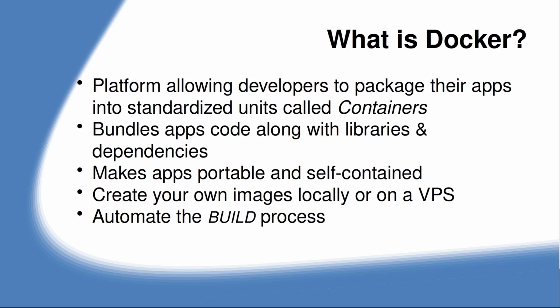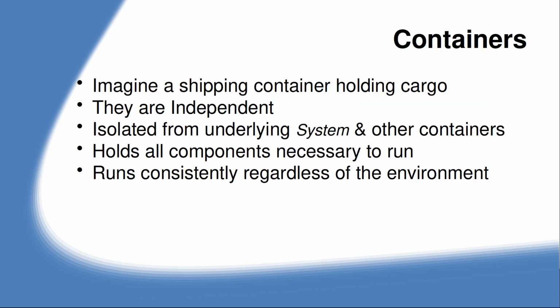All right, so what is Docker? Docker basically is a platform that developers can use to package their apps into standardized units called containers. What they do is bundle the app code along with libraries and dependencies in those containers, and they make the apps portable and self-contained. And you can create images locally or on a VPS, as I mentioned. And you can also automate the build process, and I will actually demonstrate that in this presentation.